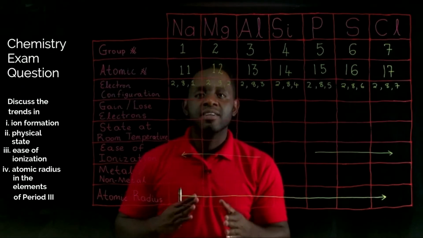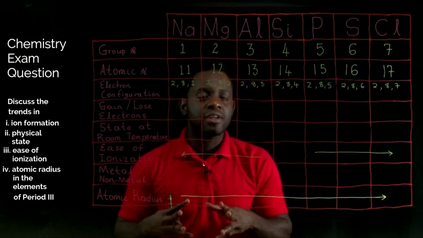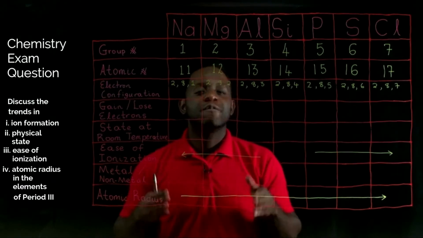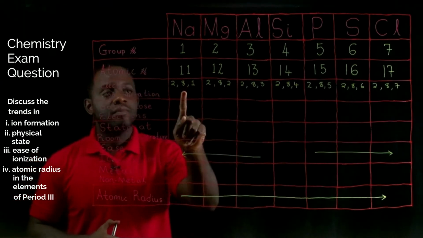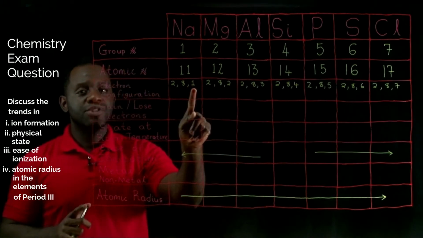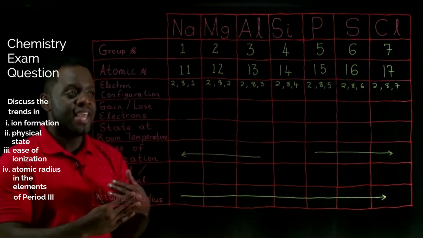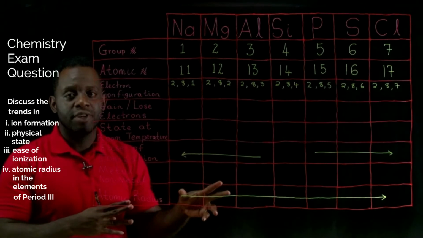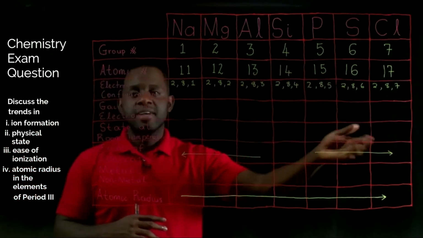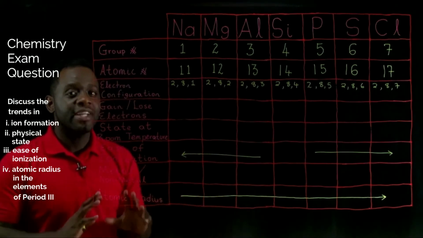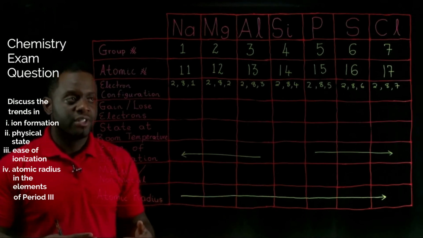You see, atoms will react to gain a stable electron configuration, which they obtain when they have a full outer shell. So, sodium does not have a full outer shell, so it will need to participate in chemical bonding to obtain that noble gas configuration. Remember that the elements in group 0, the last group on the right, are called noble gases or inert gases. They are unreactive because of their full outer shell.